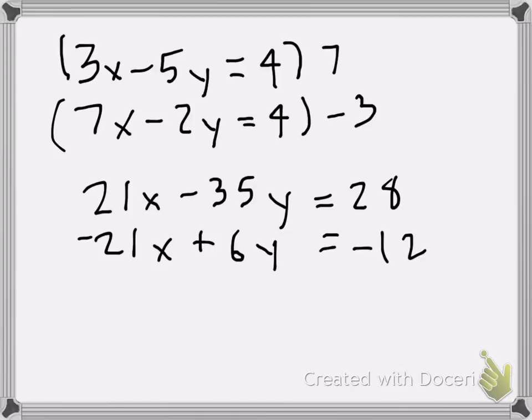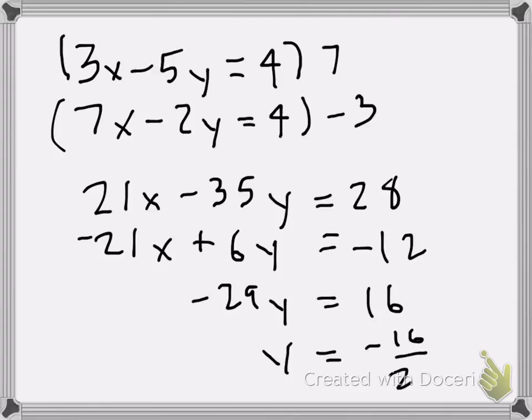We're going to get a fraction out of this. I think that might be what's messing you up. It happens sometimes. There's a couple of problems on the homework that will give you some fractions. We're going to divide by -29, and we would get y is equal to -16 over 29. Okay, and so that's half of our solution. We need both an x and a y to get this thing to work out.